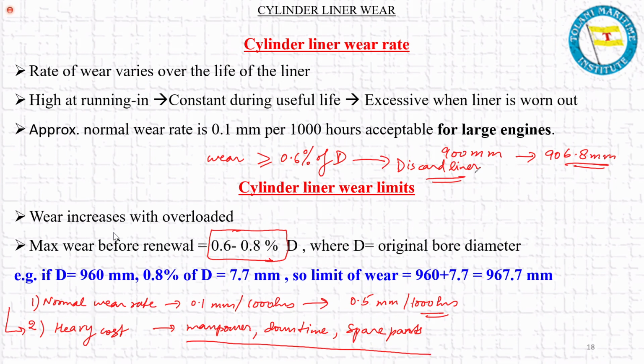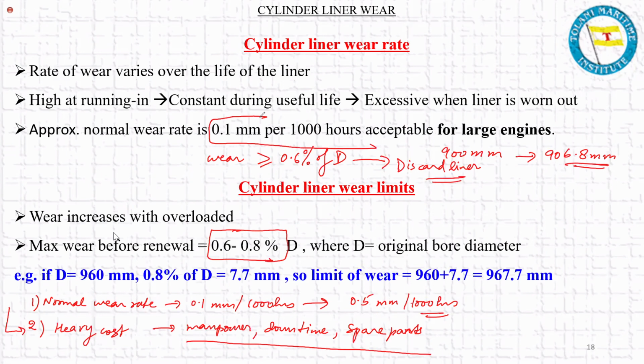And remember, ये जो 0.6 to 0.8 है, am I audible to all? Yes, yes, sir. ये जो 0.6 to 0.8 है ना, ये बहुत ही generic है. Exact क्या है, आप अपने इंजन मेकर के मैनुअल में देखिए, and you will come to know what is the exact value your engine maker has given you. And please don't exceed that, and please do the calculation. But as an engineer, as a learned engineer, and not like a fitter, you should keep these values at the back of your mind always when you are there on board.